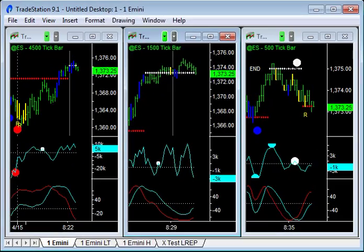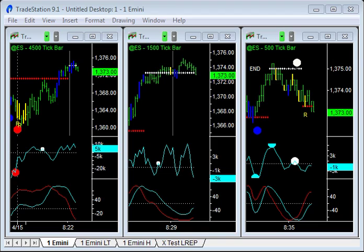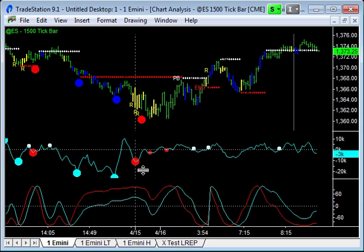Just went short 73 even. Short 73 even. Just checking my stops and targets. So I lost 3/4 point on that first one, but let's see if we get a break below resistance here. I don't particularly like it with Rambo patterns there, but anyway, it's end of trend syncing up with a cyclical resistance here on the 4500 tip bar chart. Maybe we need to see a deeper push down to put this bottom in.